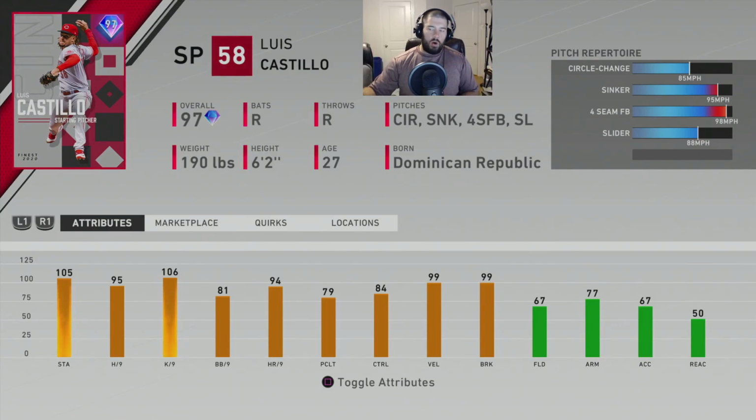He does throw the ball 99 miles an hour, might hit 100 miles an hour. His circle change for me just floats. In his Live Series card, it floated. In his 97 overall Finest last year, it floated, or was it an All-Star card? I don't remember. He had a high-end diamond last year. Might have only been a 92.